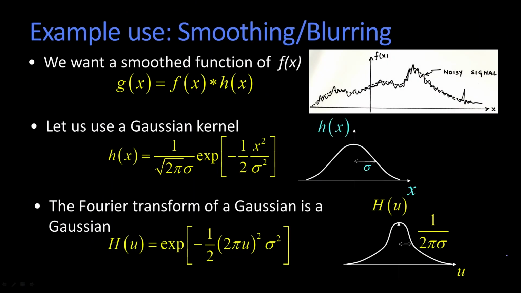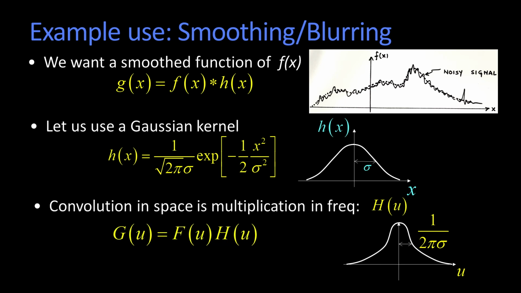And that's why the Fourier transform, that's one way of thinking about that. The Fourier transform of a fat Gaussian is a skinny one, and the Fourier transform of a skinny Gaussian is a fat one. Remember, they go back and forth. All right. So what's going to happen when we blur this function with the Gaussian is we're going to multiply its Fourier transform by the Fourier transform of that Gaussian. And what it's going to do is it's going to keep the low values and it's going to lower down the higher frequencies. It's going to reduce the higher frequencies by doing that multiplication. And we say that that means that it attenuates, that's the word we use, it attenuates the high frequencies.